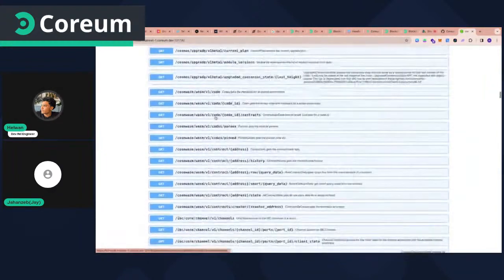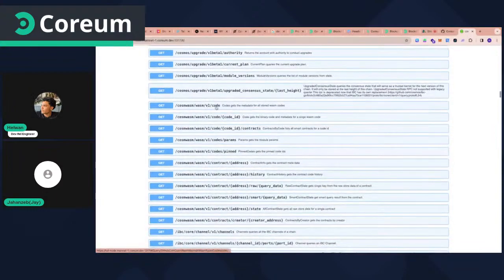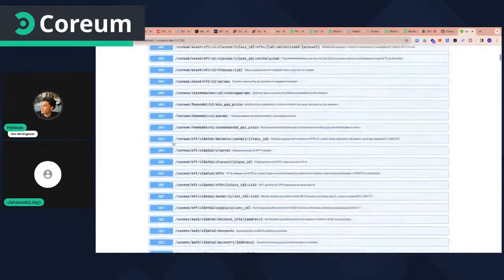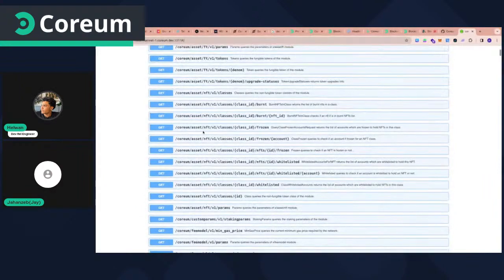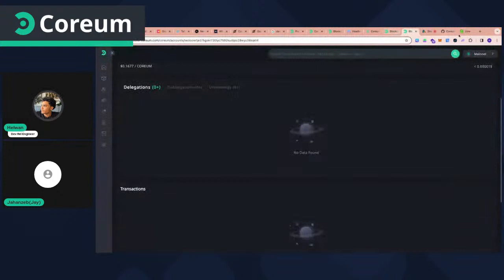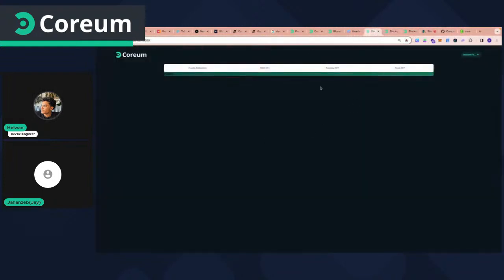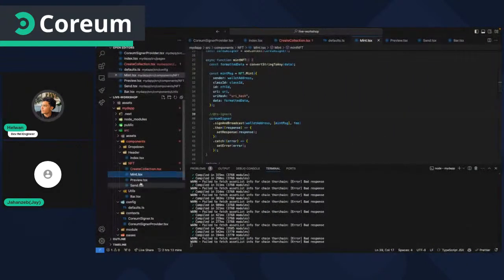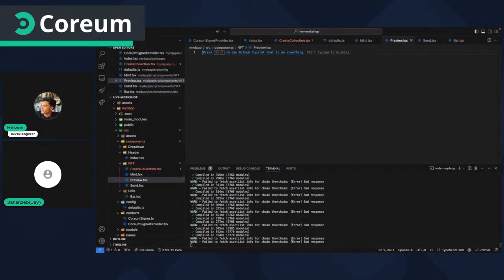There are a lot of messages you can study, messages related to CosmWasm, to the Cosmos SDK itself, and then you have the custom messages right here. So what we're going to do is query these endpoints and preview the NFTs in our web application. All right, so let's do it. We have the preview component right here. Same, I'll just copy paste it for the sake of time.